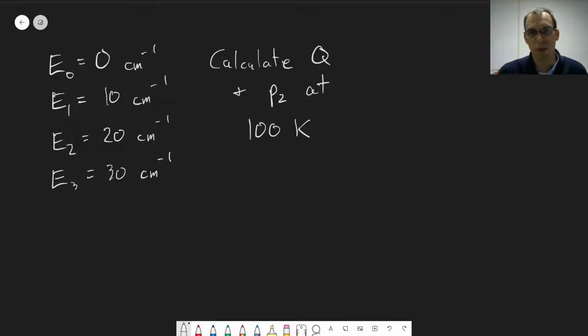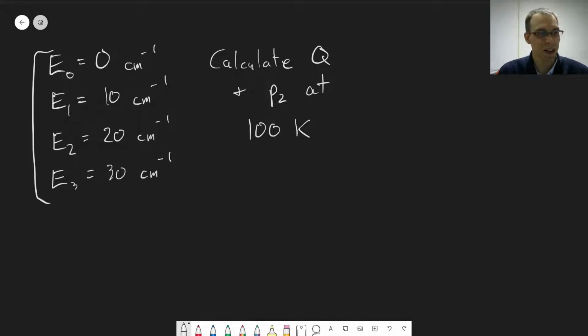So up to this point, we've been talking very generally about energies and partition functions, but I'd like to do a sort of simplified example of how we can apply this to a given system. So let's imagine we have a system where we can have 4 different possible energies for the system. It could have 0 wave numbers of energy, everything's completely in the ground state. It could have 10 wave numbers of energy, 20 wave numbers of energy, or 30 wave numbers of energy. That's our total energy for the system. This is sort of like a not very realistic example, but it makes the calculations much simpler.